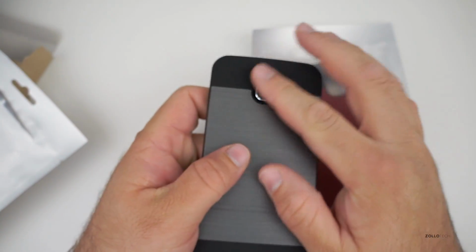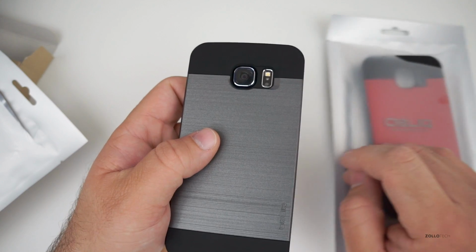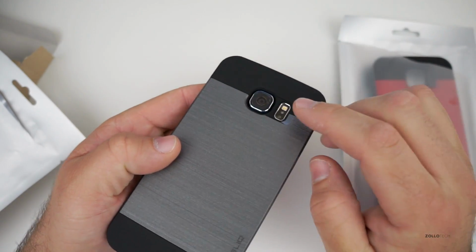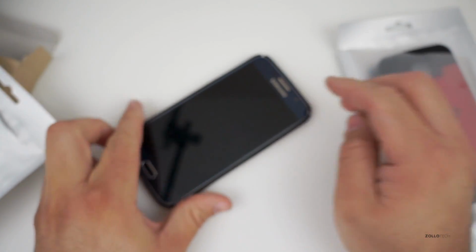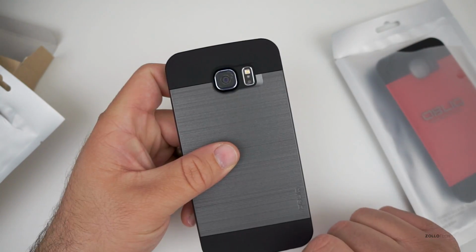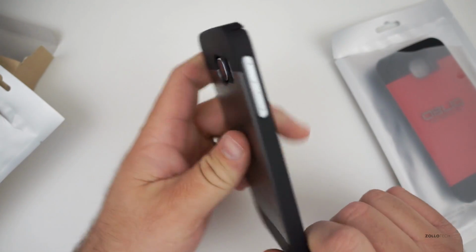Now here you have a good access to your camera, and one of the things the Galaxy S6 is kind of known for at this point is the camera protrudes out quite a bit. And this makes it so that you've got a little extra room there above the camera, so when you lay it down like this, it's not going to touch the table. So a lot of people will like that. You can easily check your heart rate. You can just put your finger in here. They've cut it out nicely, and that works well.